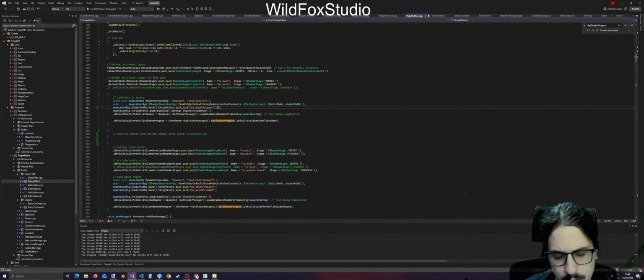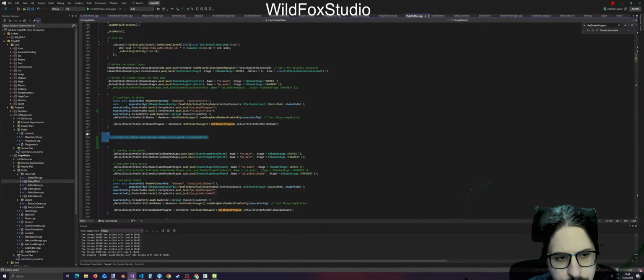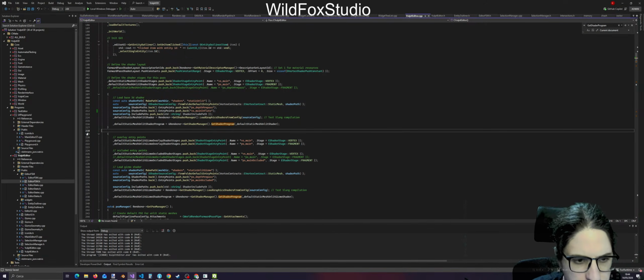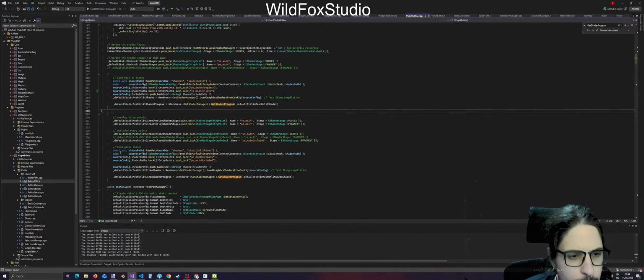Okay, let's add the new one, the inflate. Nice. We must create a shader program or pipeline state object.